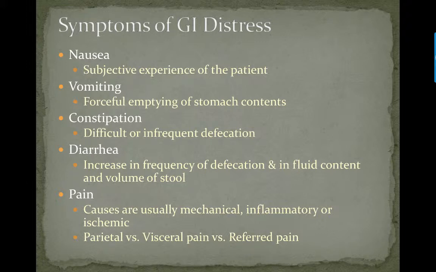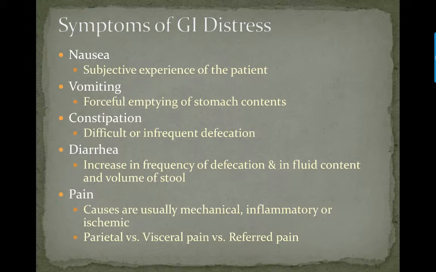So, what are some symptoms you're going to see in patients? Well, there's a lot of generalized symptoms. Nausea, vomiting, and abdominal pain. Abdominal pain specifically is one of the most common complaints that causes people to come to the emergency department, right? And it's described in a variety of different ways. So nausea is really a subjective experience. It's the subjective experience of the patient in relation to potential vomiting.